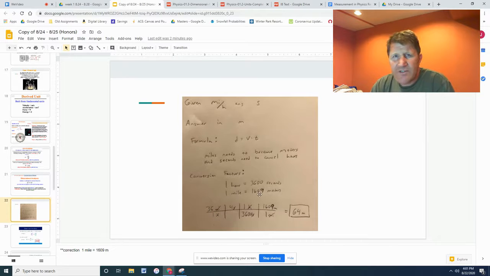Then I take my other equivalency, that 1 mile is 1,609 meters, and I'm going to write that in such a way that it'll cancel out my miles over here. Now, miles is on the top over here, so miles needs to be on the bottom over here in order to cancel out. So I have 1,609 meters per 1 mile, okay? And then my miles will cancel out. My hours are already canceled out with my seconds, and the only thing I have left is meters, and that is my answer. If I multiply 36 times 4 times 1,609, and then divide that by 3,600, I'll come up with 64 meters.